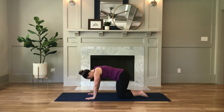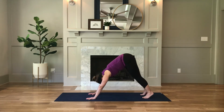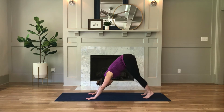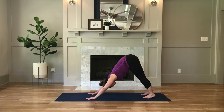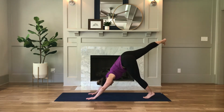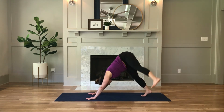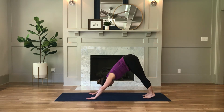Beautiful. Coming back to our neutral spine. We're going to tuck our toes and lift our sit bones nice and high for downward facing dog. Walking our feet, bending our knees, just finding any movement that feels good for you. Maybe you want to shift forward and back. Maybe you want to lift one leg and circle it. Whatever kind of movement feels natural to you to help you loosen up in your down dog this morning.